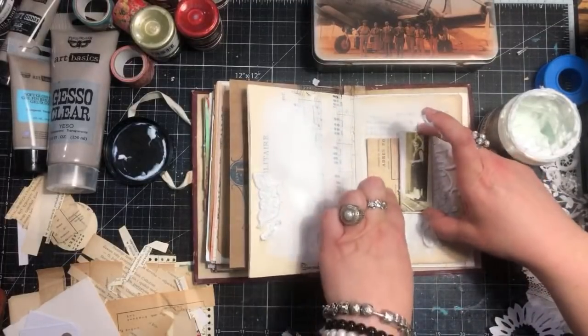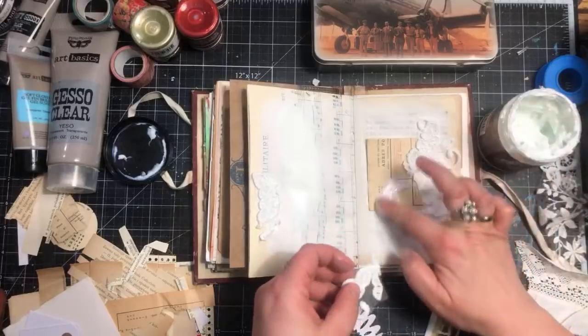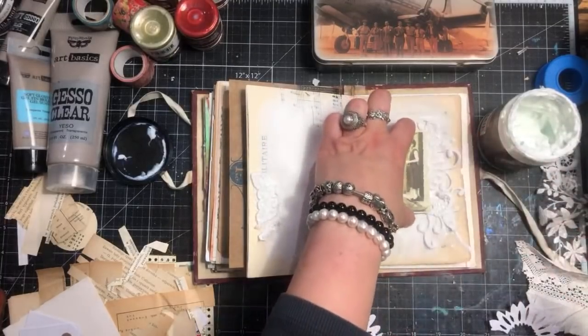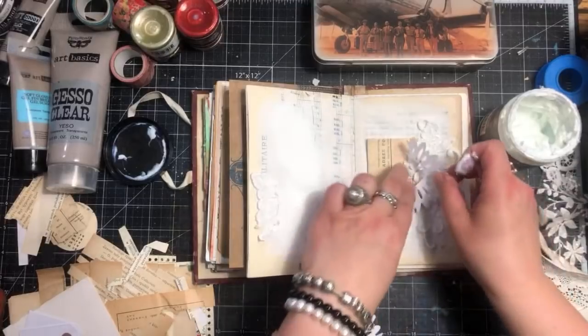I absolutely love these old papers. To be honest, this is like the old blank that you had to fill when you were going to the post office in Poland in the 80s. So for me, this is an absolutely wonderful piece that I would like to include because it brings some memories.